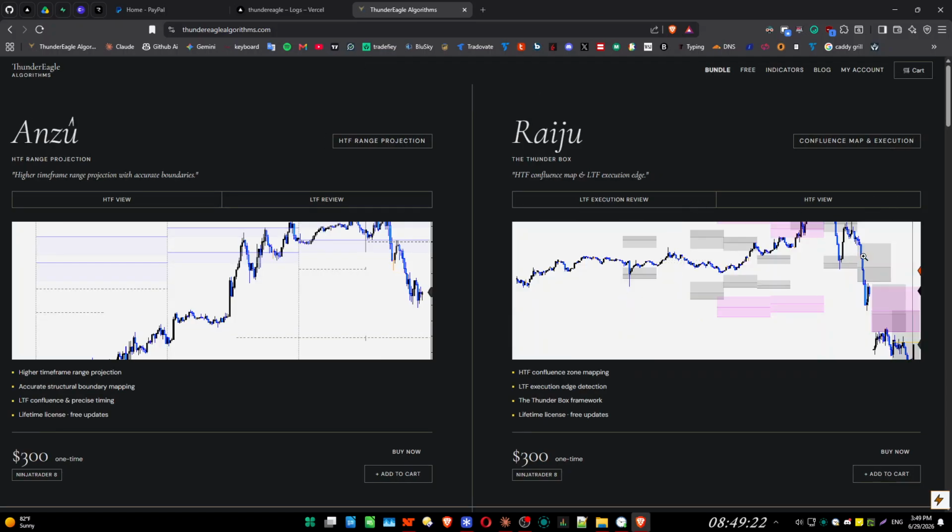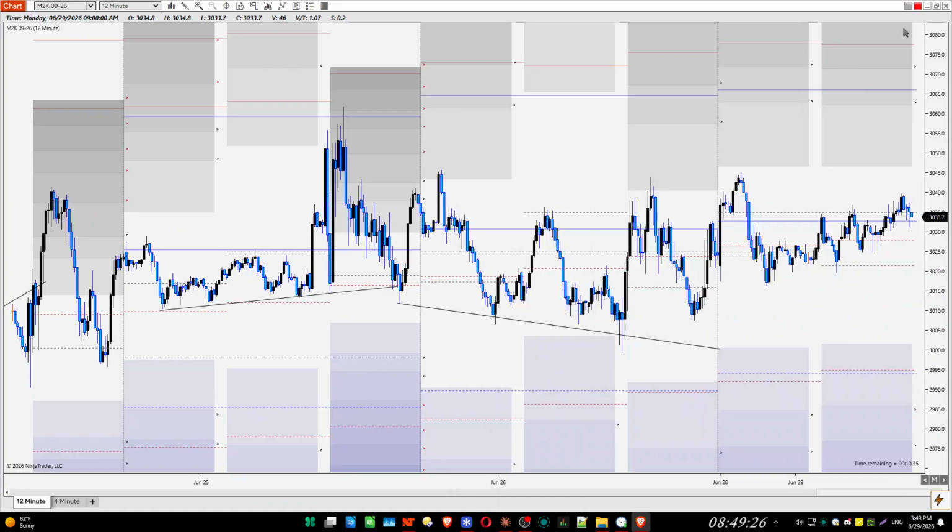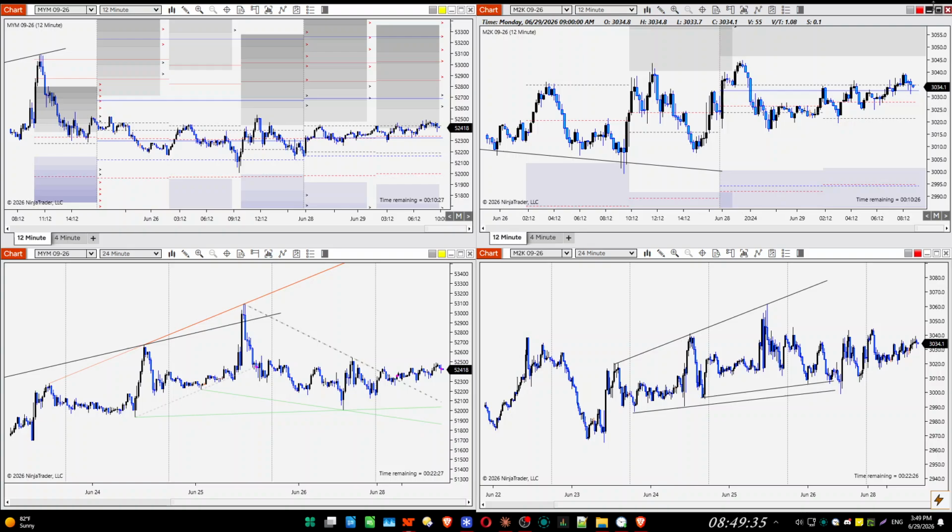I just stopped using that. I like to use the higher time frame, and that's it. I move from level to level, and that's what works for me.